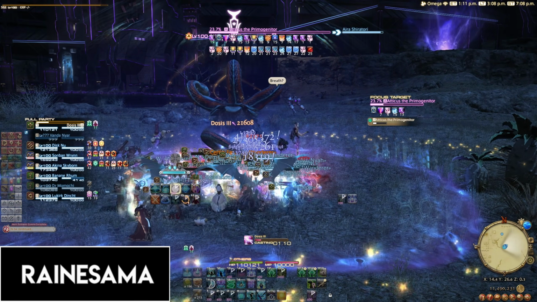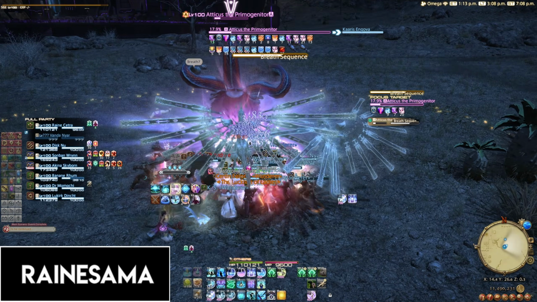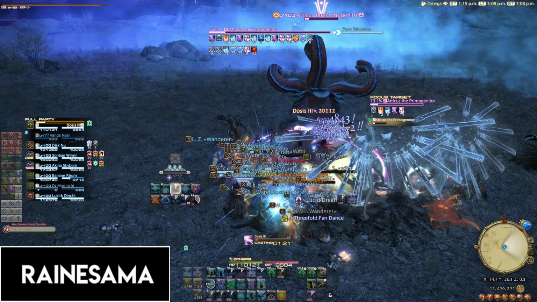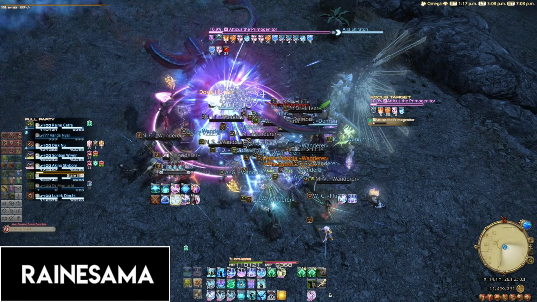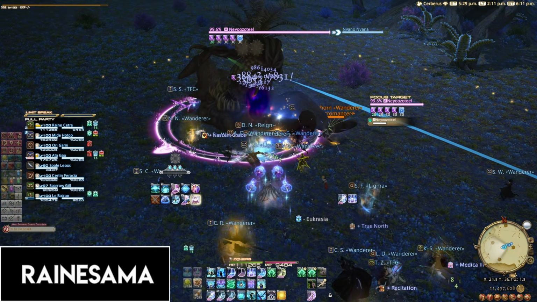pay attention. The easiest way to avoid getting mixed up here is to stay behind Atticus and only track the left and right heads. The front cleave will always be irrelevant to you, and you can just adjust as needed to dodge the outer cleaves. Atticus also casts a stack called Pyric Blast, but will mostly just spam sequences of 6 cleaves until it is defeated.